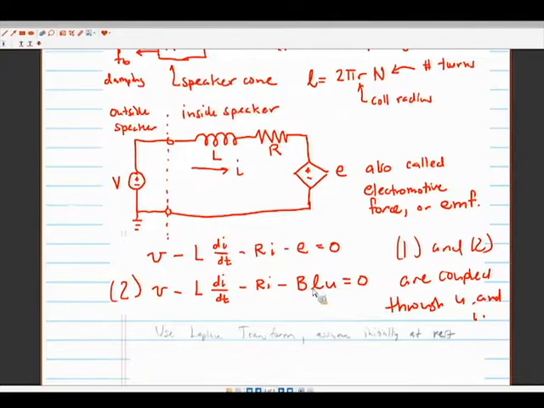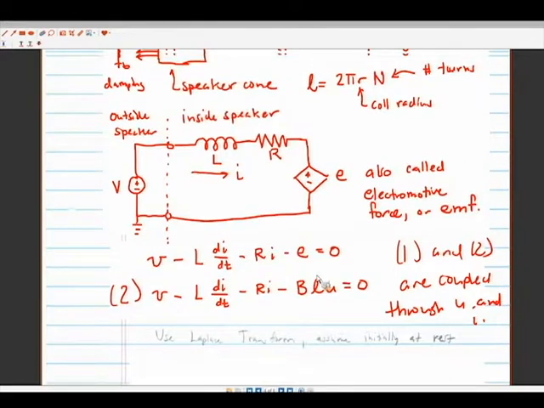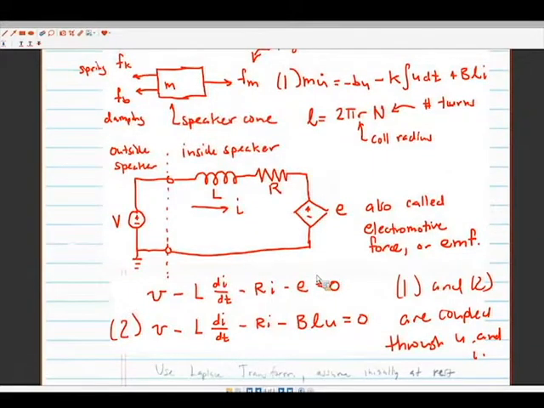The last note we finished on Friday is the realization that these two equations of motion are coupled. The factor you see most often in the mechanical equation of motion is U, the velocity of the cone. But you also see that the force depends on the current running through the circuit. The current is what's going around this loop. Maybe I'll make this look like a loop to make it more obvious. So this is the current.